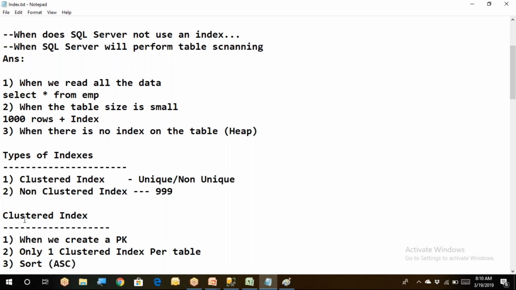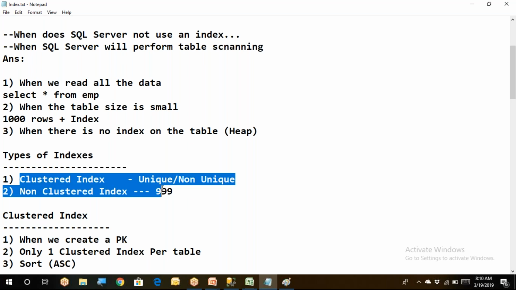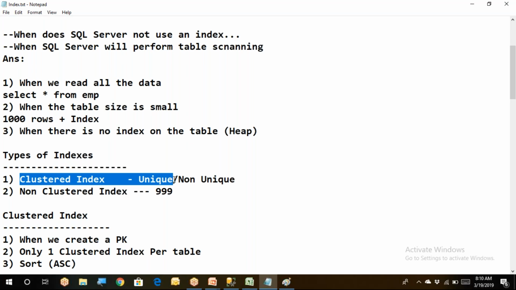When you create a clustered index with the primary key, it creates a clustered index with unique values. This is what is called a unique clustered index. But when you simply create a clustered index, then it is a non-unique clustered index. That means it is going to be sorting the data, creating pages, and it also allows duplicate data.